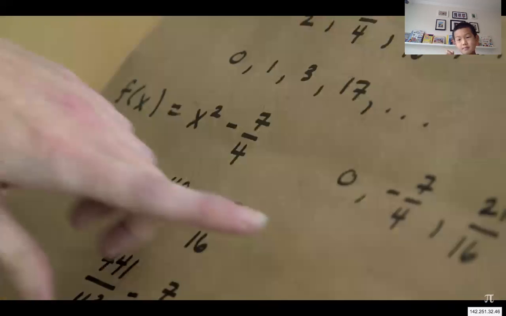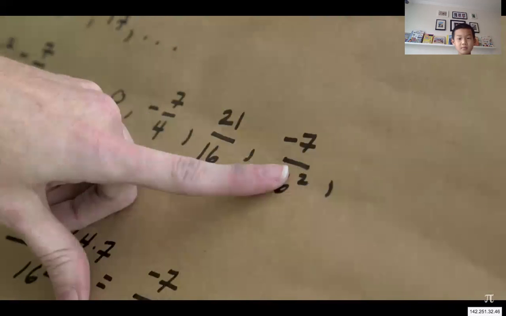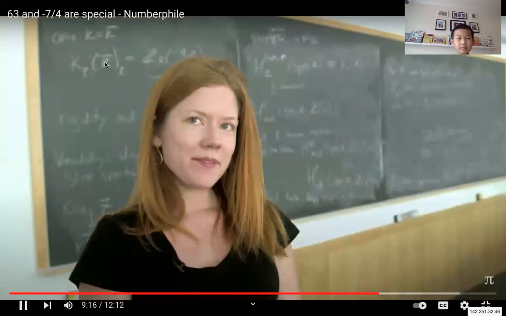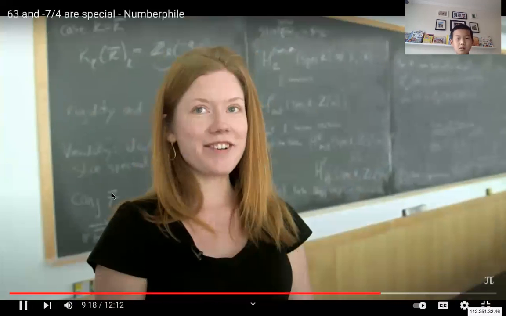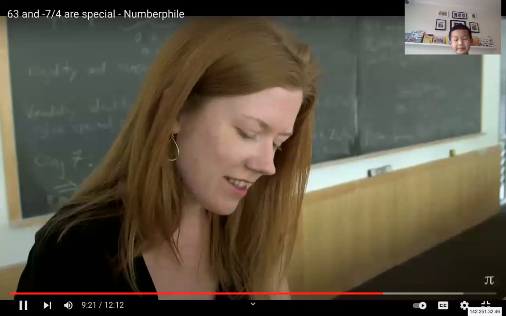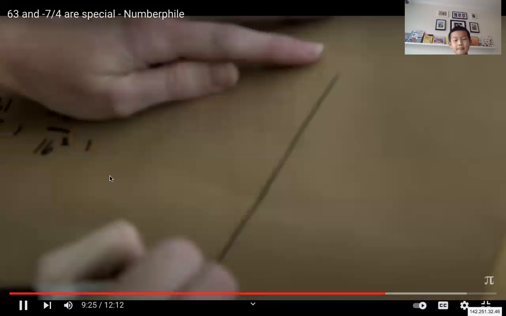For some reason, there's an element in this sequence where the numerator doesn't have a new prime divisor. And is this the only fraction that throws the spanner in the works? We don't know. We don't know. So just to give you a hint of why this is true, this is the only one that we know of, but we don't know if it's the only time it can possibly happen.